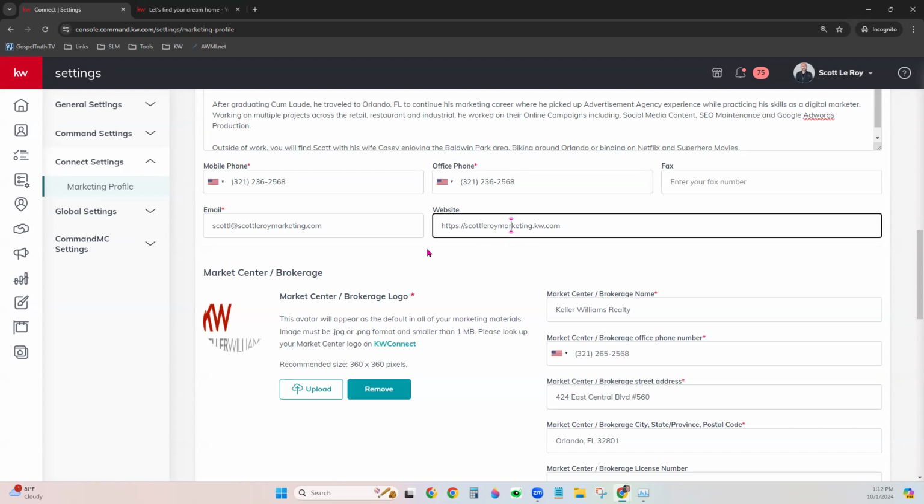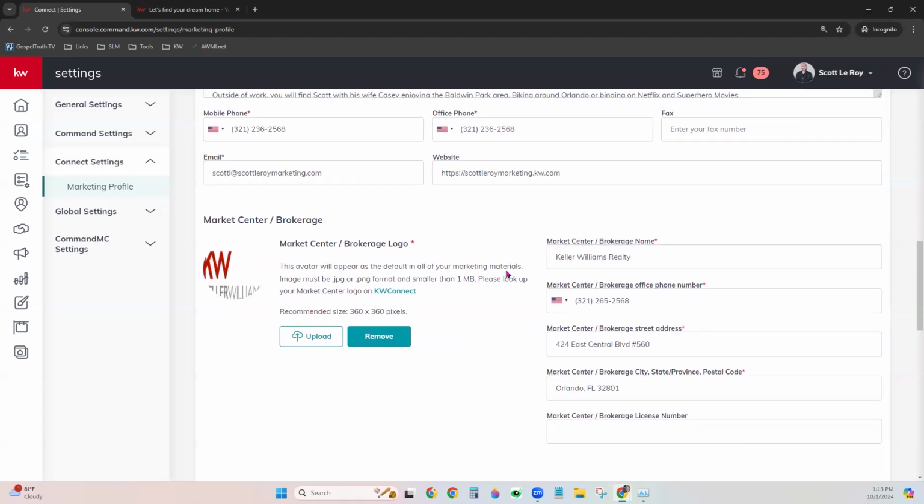and to include your HTTPS colon slash slash at the beginning. www is not compatible with the KW agent sites, just FYI. So if you have www on this, you might want to remove it. That's not needed for your agent site and can actually make it give an error.